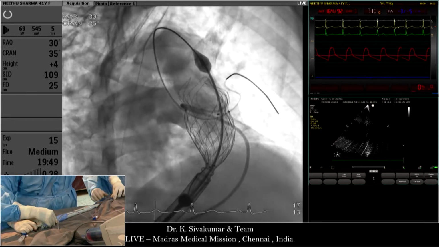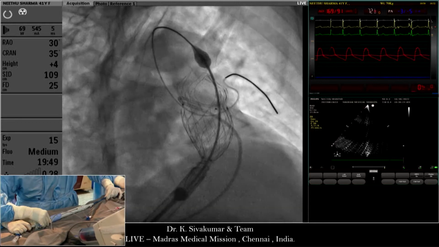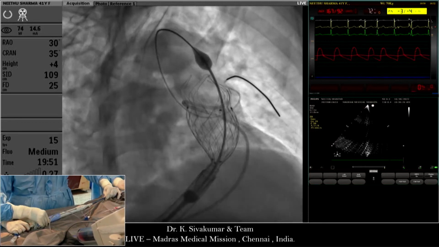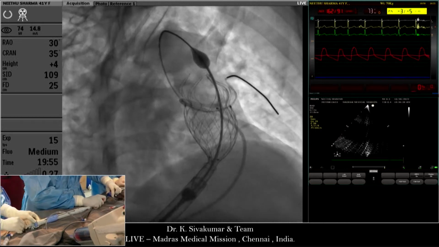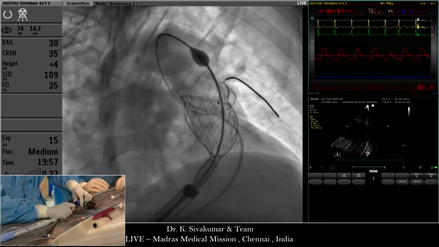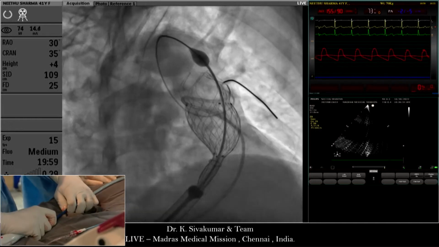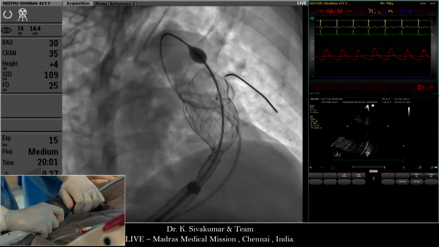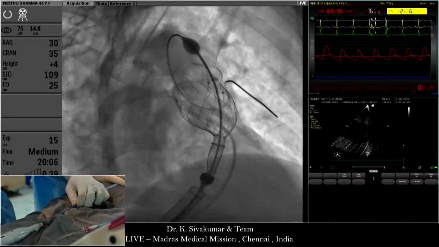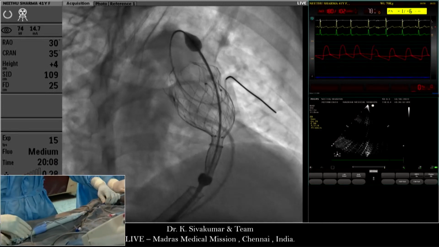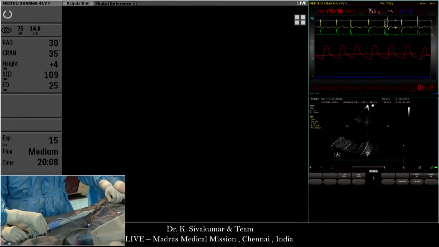It is quite low, not allowing the system to come down even further. Yeah. Keep opening. 1 second. I'll get the sheath open. Yeah. Keep. Yeah. 1 second. 1 second. 1 second. Now that's a good position, I think. Inject, ready. One more angio, please.